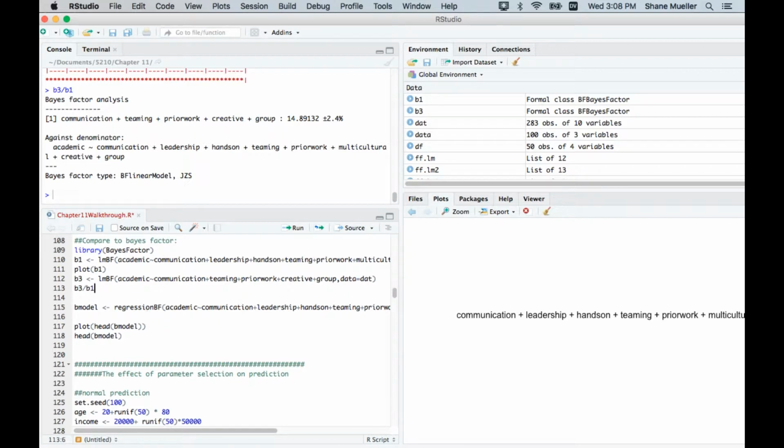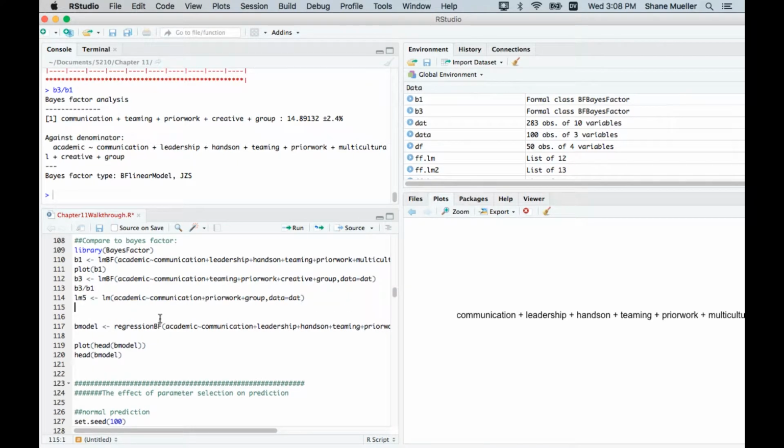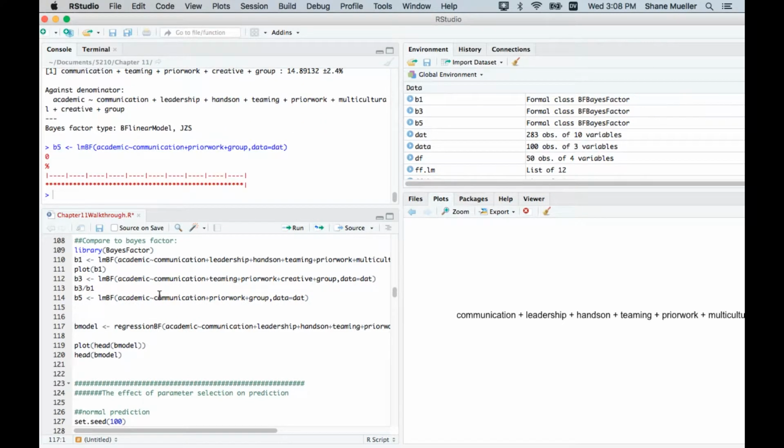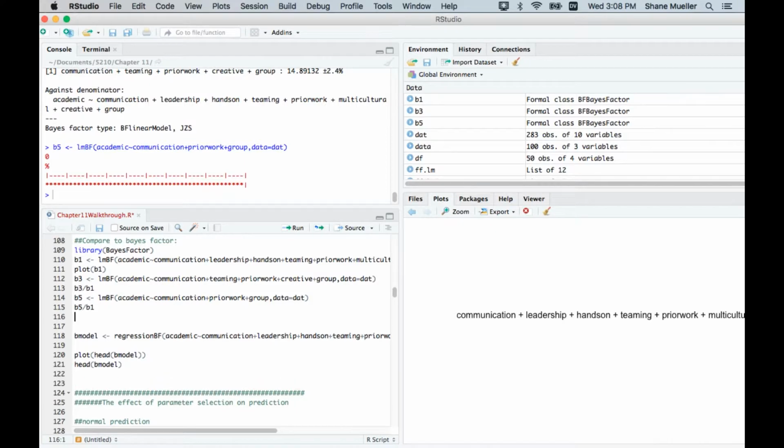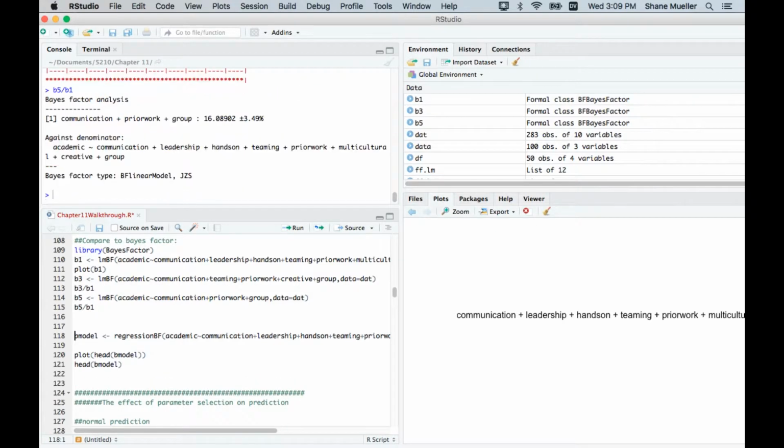So what if we fit this? All we need to do is say LMBF, and I'll change it to B5. And now if I do B5 over B1, it still thinks that this smaller one is much better than B1 alone.